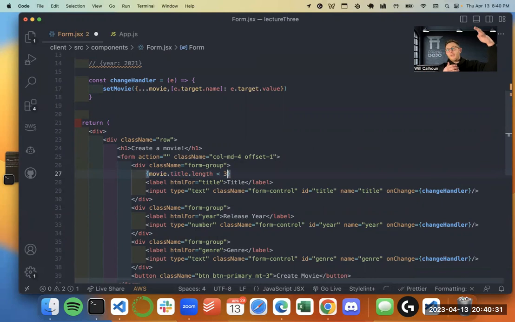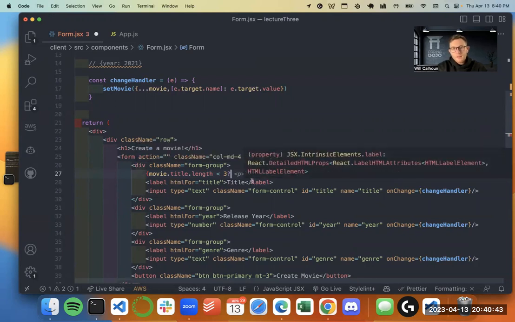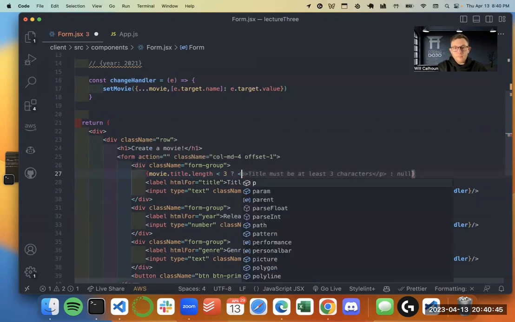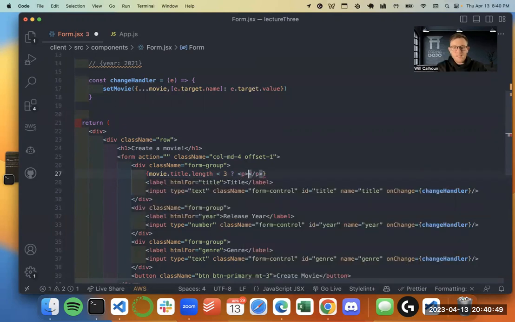It's going to look and say, hey, is movie.title.length, and .length just literally gives me the number of characters within my title. If that's less than 3, cool, my condition is done. Then I'm going to say, I want to have a p tag that says title must be more than 3 characters.